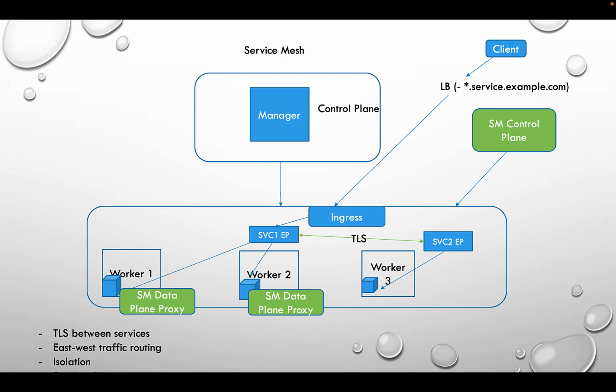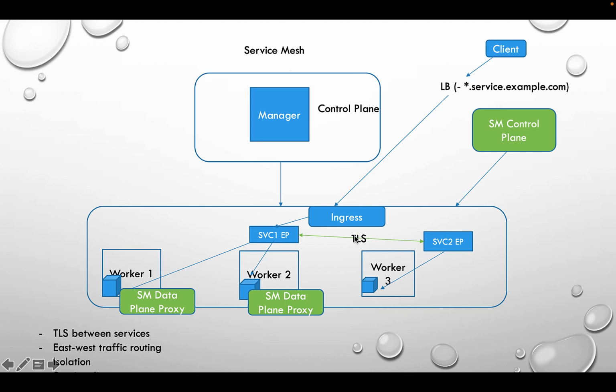Hi everyone. In this lecture, I'm going to discuss service mesh. If we just go back, this is your Kubernetes cluster. There is a control plane, which runs the management, and it's basically managed by either an external vendor or an external service provider. Then this is your worker node group where you will be running workers, and each worker will run pods. Now, why do you need a service mesh?